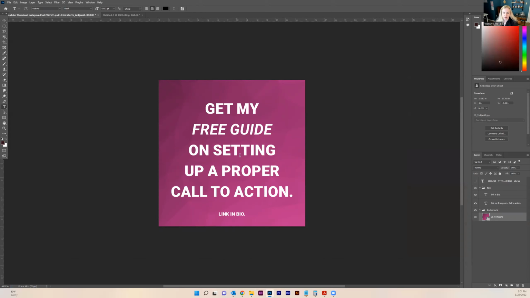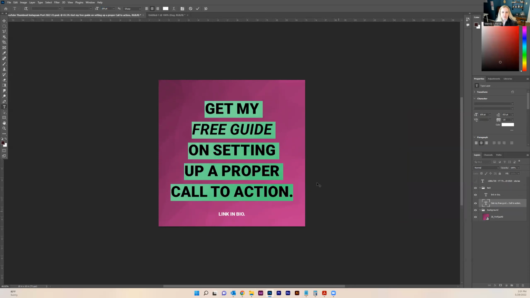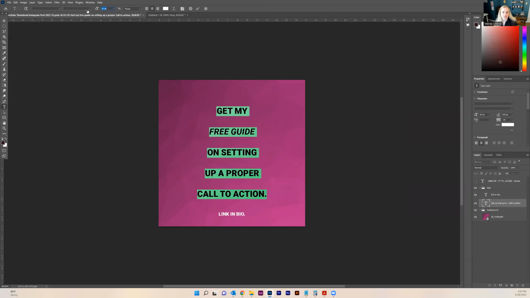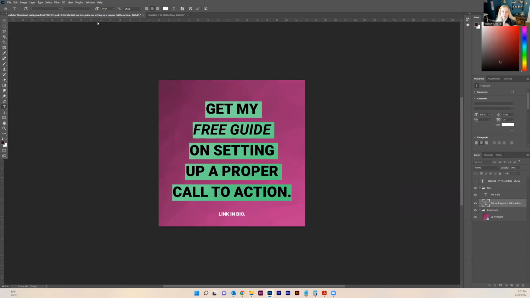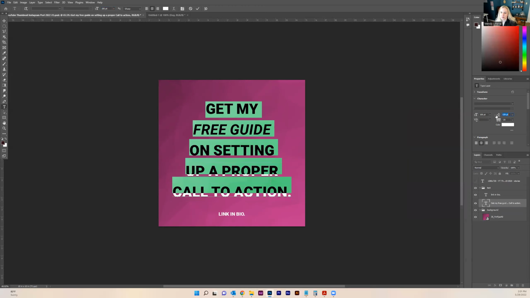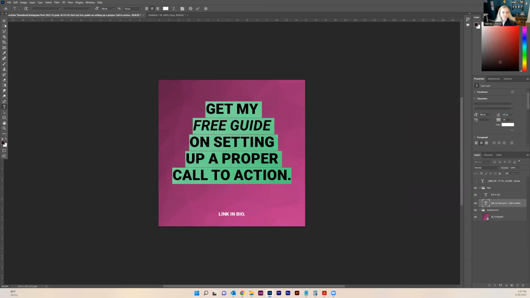Now I have my font set to Roboto Black, and then I have this font set to 109. I can change the size of it by clicking and dragging. I clicked on that T right there and I'm just dragging left and right. If I had anything selected, it would actually change the size of it. So let me select it and I'll shrink it, show you what I mean. What it does is it changes the size of the font, but it doesn't change what's called the line spacing, which is the space between one line to the next. So one of the ways you can do that is come over here to the properties panel and do the same thing and shrink it up.